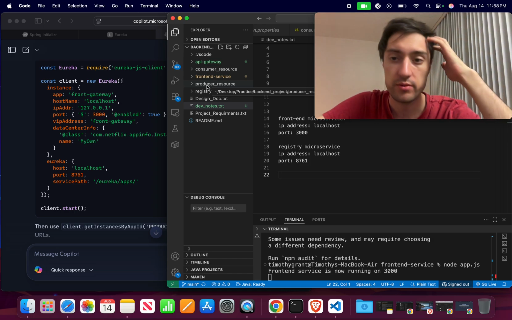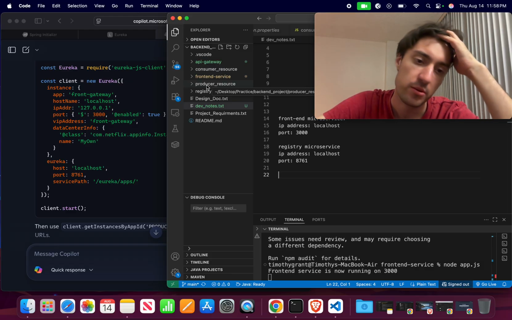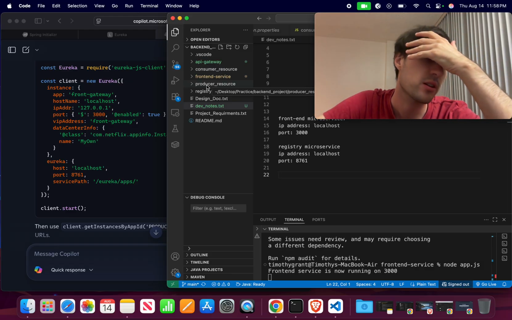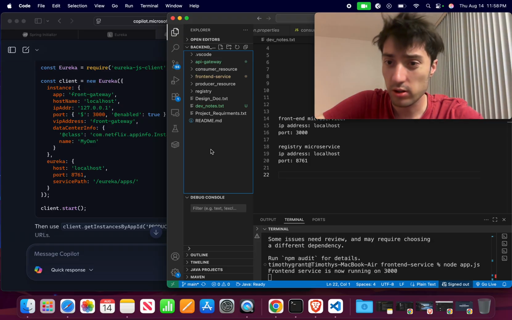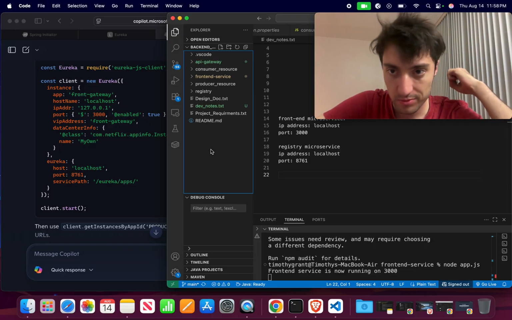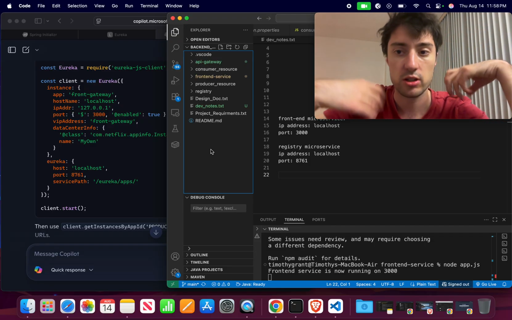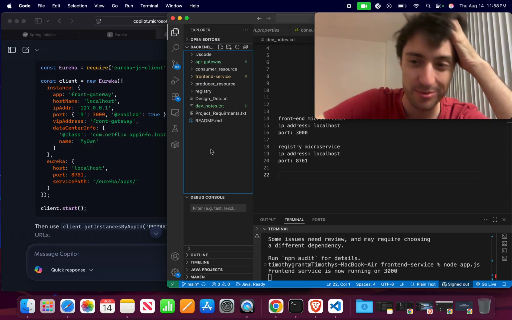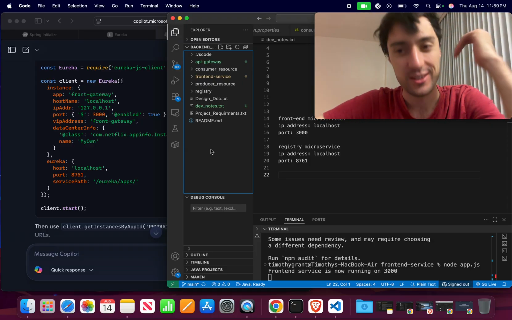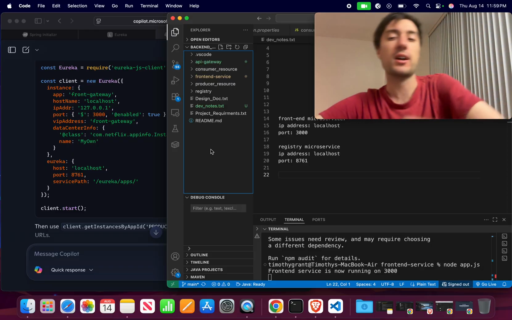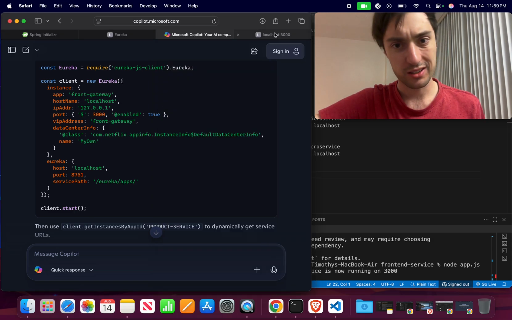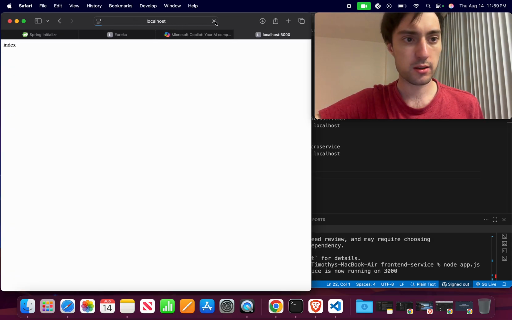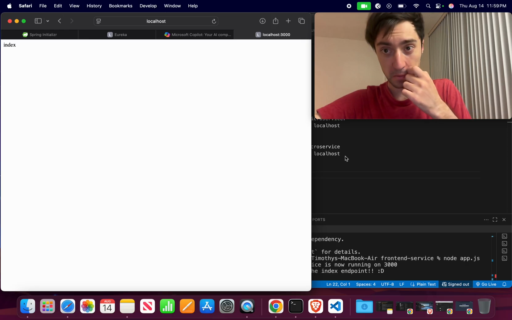The other thing that I'm eventually thinking about doing, not right now, but once I get this a little bit more working, is I want a script that I create right here that will just run all of them. It will start up the entire application, and that way I don't need to go into every single microservice and do start. But that's not for now. Let me just see if I can actually ping this. Does it work? Yeah, it works. Okay, cool.